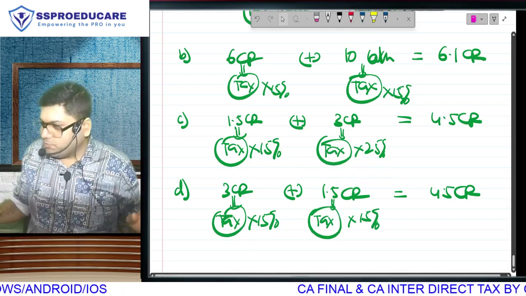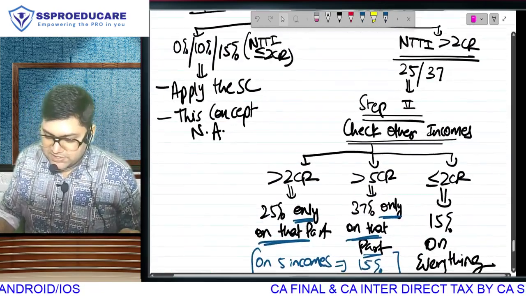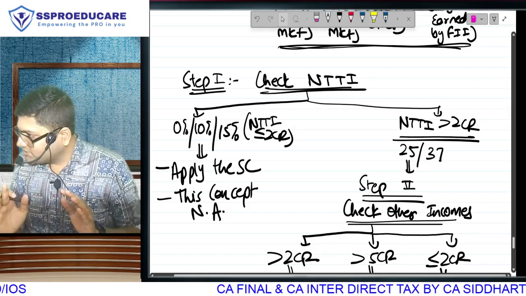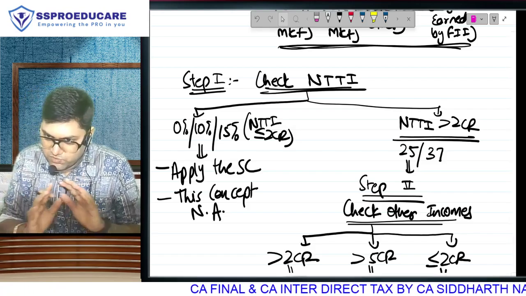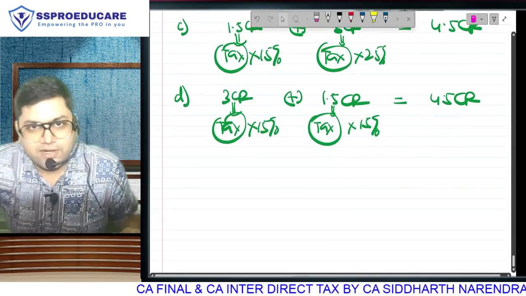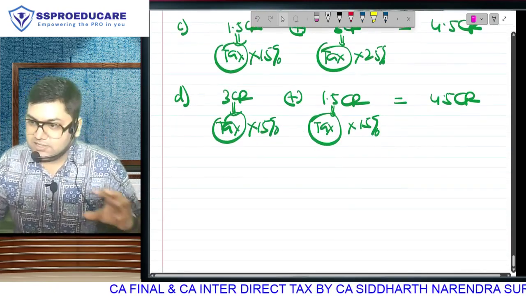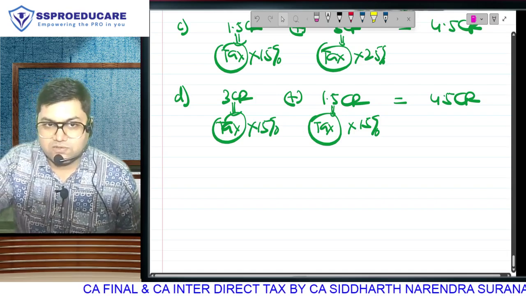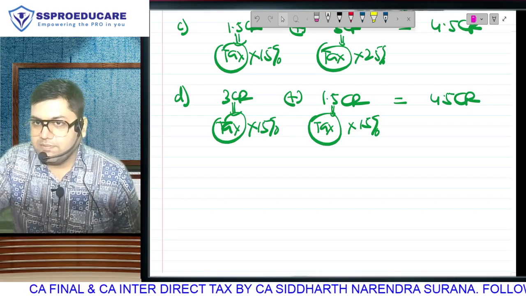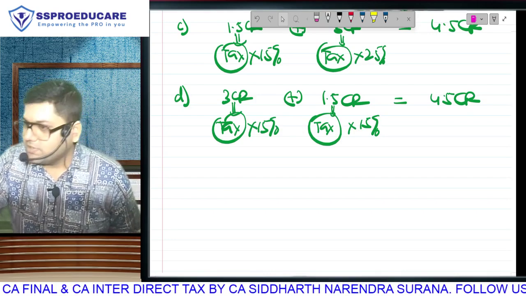Now it is an open house. With this chart, I strongly believe where you have to place your amounts and decide surcharge, you will be able to do in any case. But in case you have any doubt, any figure in your mind, any amount, like sir, if this happens then what, or if that happens then what. So this is open. Anybody wants to create any amount, any example?